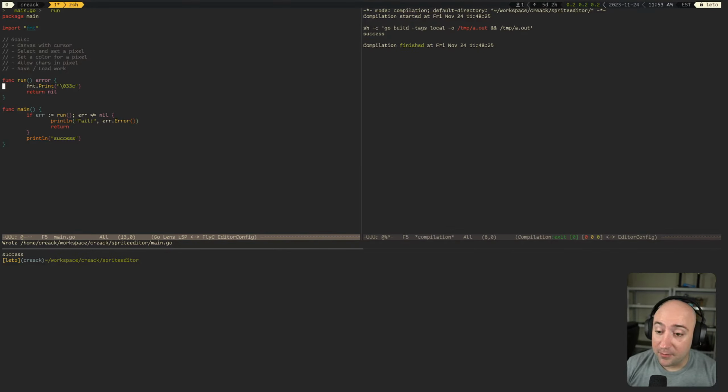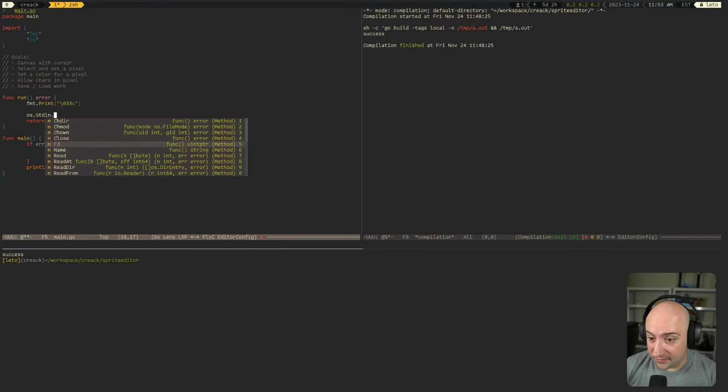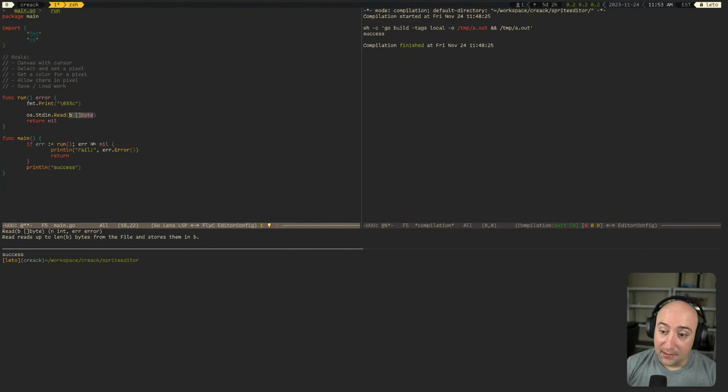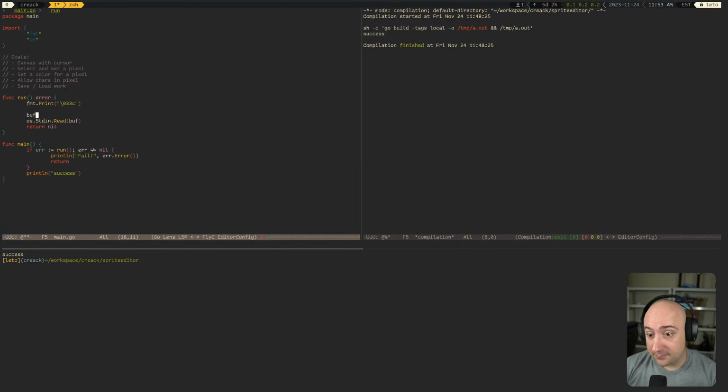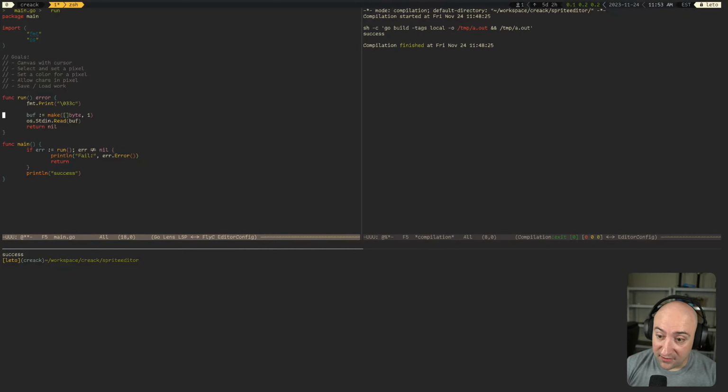Now we want to be able to move the cursor around and to keep it running. So in order to do that, we are going to need basically to wait on the keyboard, up, down, left, and right. And in order to do that, it's going to be on the os.Stdin. And what do we have here? We have a few things. Well, we're just going to read. So we're going to need a buffer. And because we want only one character, let's try with one. Of course, that is not exactly going to work, but we can start with that.